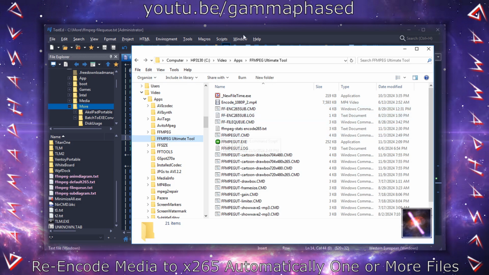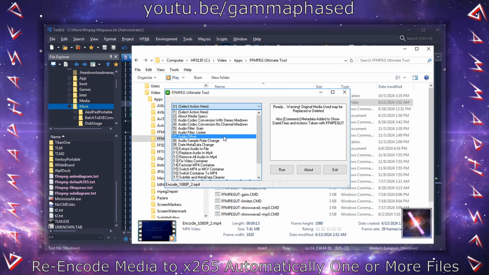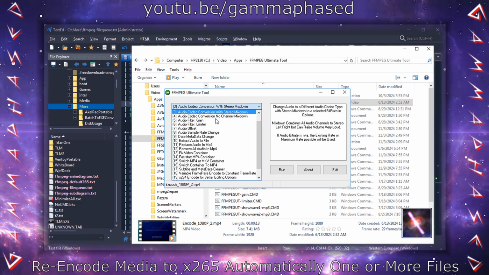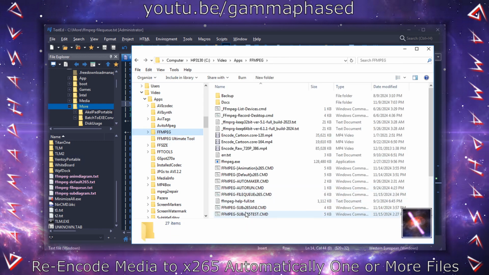So I'm kind of getting away from my batch file here, and I just quickly want to touch on the FFmpeg Ultimate tool, because this inspired me to go that one step forward in using FFmpeg and XVID or X264 to alter and make my movies better, smaller in size, optimized to how I want it. So if you're changing from Dolby 5.1 to stereo, this FFmpeg will do that, and it uses a script or batch file to do all this. And this is what I based all my batch files that I am talking about today on, the file queue and that kind of thing.